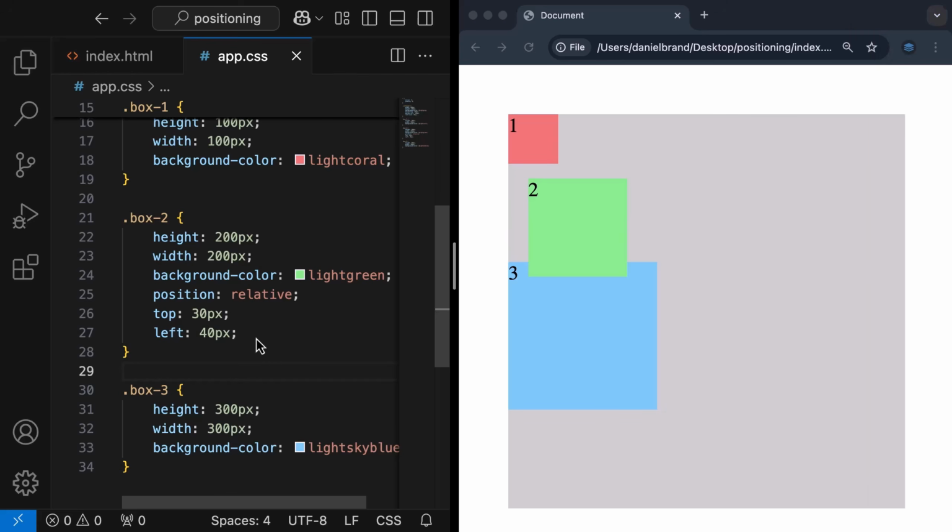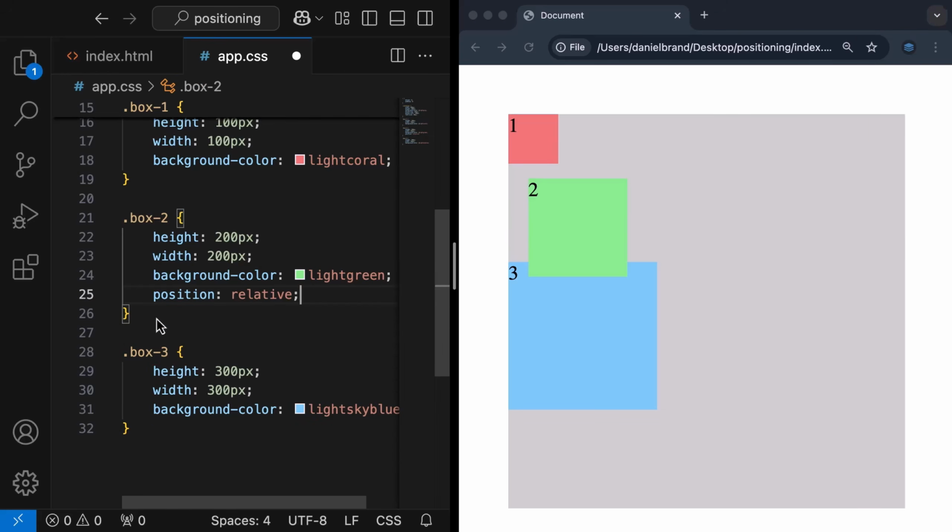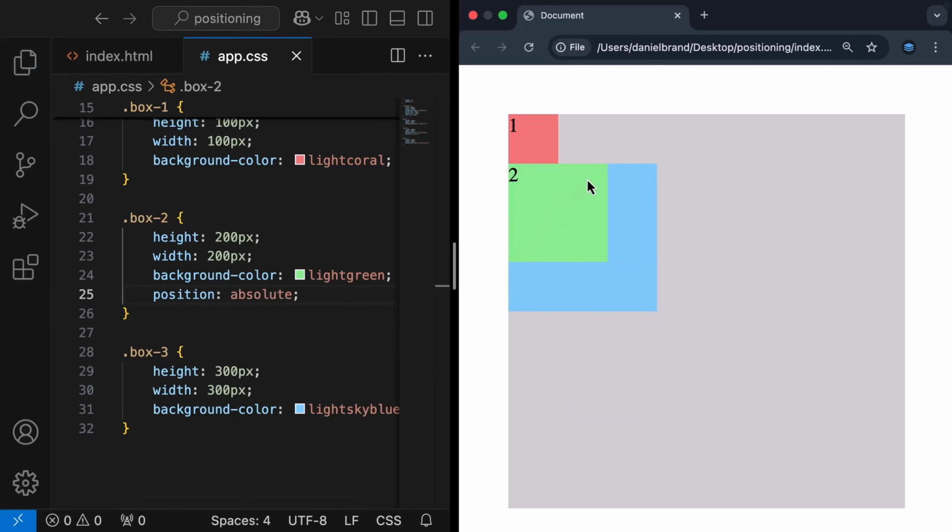So let's jump into VS Code and play around with this. I'm just going to remove the offset properties on box 2, and I'll refresh to get the element back in its original position. Now this is still positioned relatively, where we discussed for relative position elements, the slot remains in place. Let's go change this now to absolute. I'll refresh, and you'll see the slot of box 2 has been completely removed. And what that means is that the element below, box 3, can now occupy that space, where box 2 is now in its own layer.